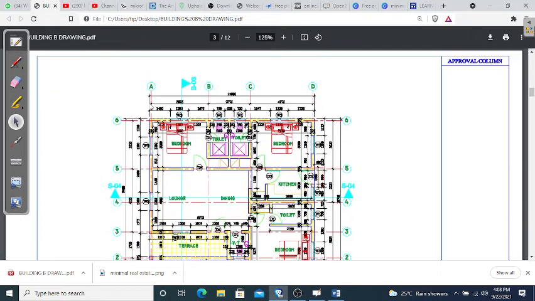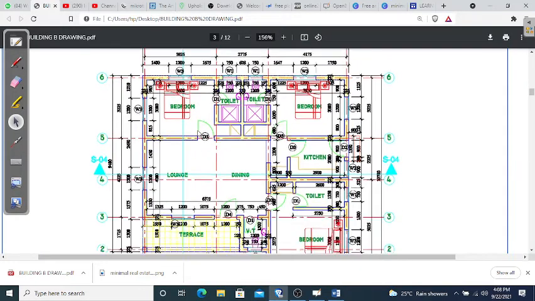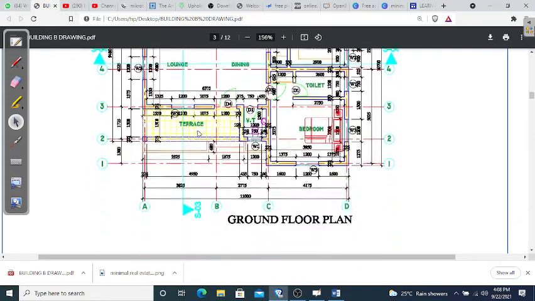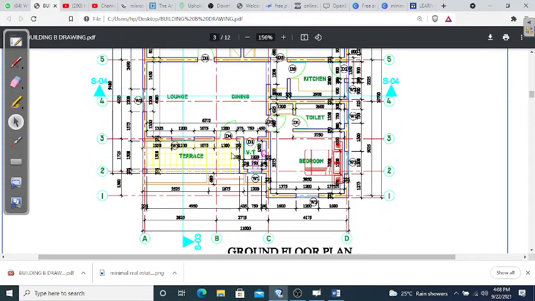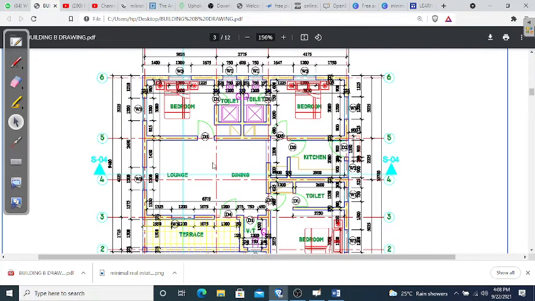Now, if you look at this drawing critically, you will see that this drawing is a 3-bedroom bungalow. This is your terrace, this is your visitor's toilet, this is your master's bedroom, this is your sitting room, here is your kitchen, bedroom 2, bedroom 3, all en suite.